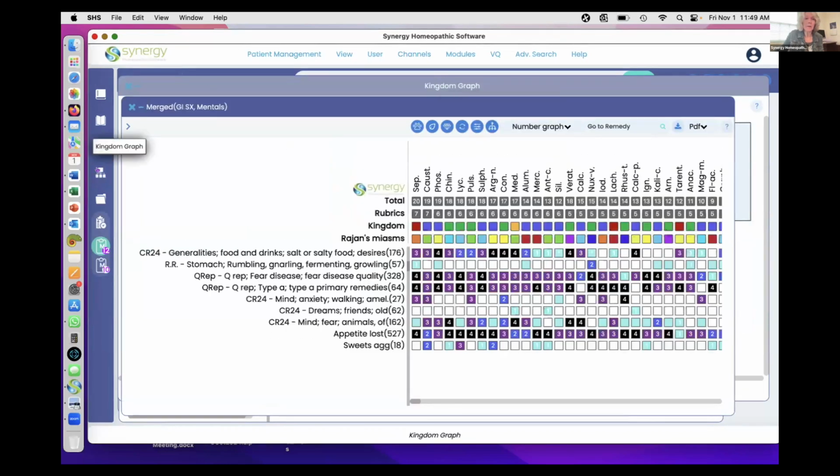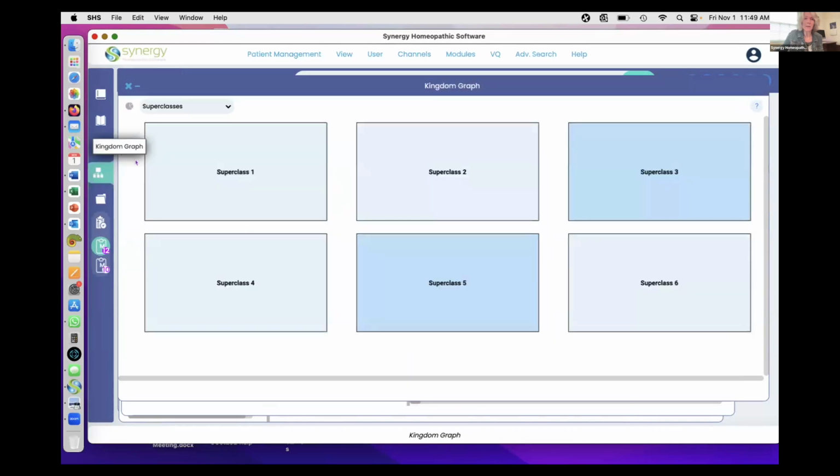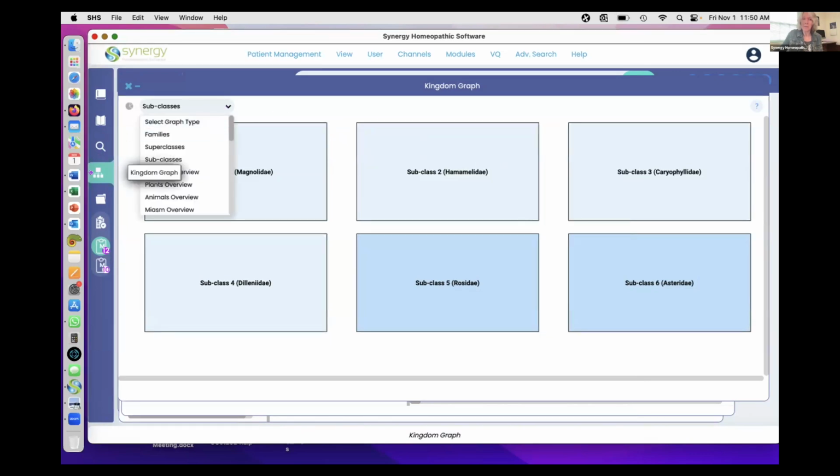And you could do the same for subclass. You saw here, we've got the subclasses. But again, I am on 1.3.2 and a lot has been done, I'd say more for the new one coming out. I think 1.5 is about where this is. Pretty sure, yeah. But this is rudimentary. And when we come out with our next version, the superclass and subclass information in Kingdom Graph will be expanded. So keep that in mind.